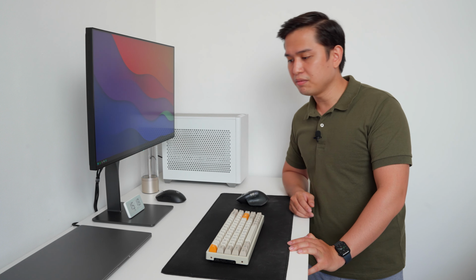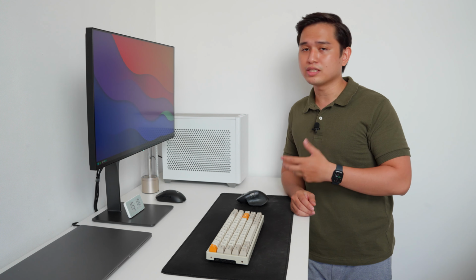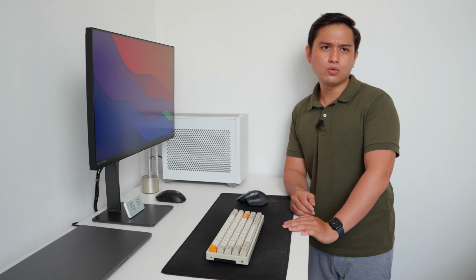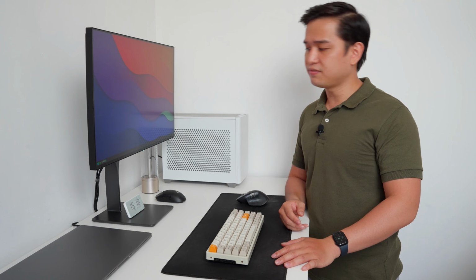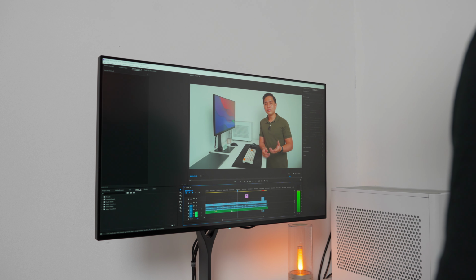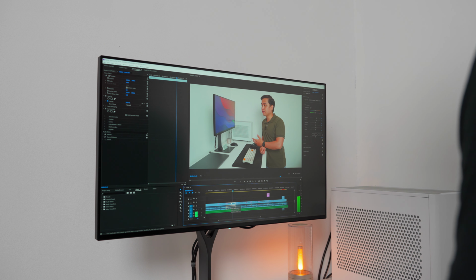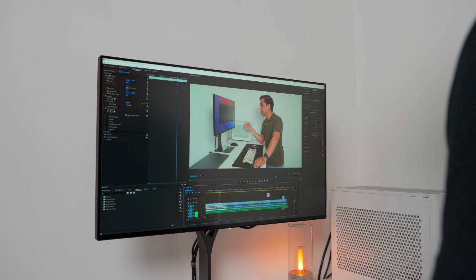If you want 4K gaming, there are other monitors that you can get under 30K or just over 30K from AOC or Asus or TUF. This is not for that. But if you're a gamer slash video editor or graphic designer, this is the monitor you should get. This is really accurate. This can go up to 750 nits, really bright.